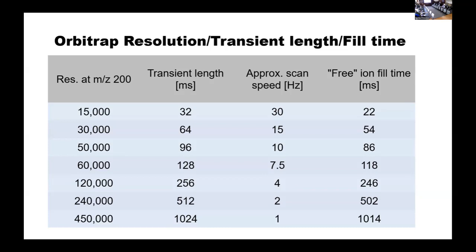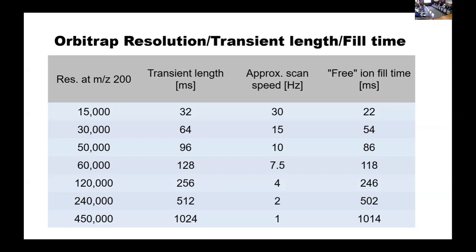That's the amount of time it takes to get the ions out of the trap and fly into the Orbitrap before they start to be detected. As you go up to longer scan times, it's really kind of negligible. By the time you get up to 60,000, it takes 128 milliseconds to generate the transient, and that 10 millisecond overhead doesn't hurt you as much. It's only about 10% of the scan time for a 60,000 resolution. But as you scan faster and faster, the overhead becomes significant.